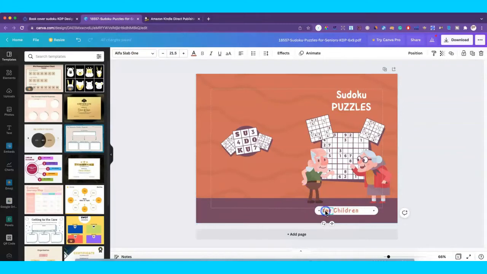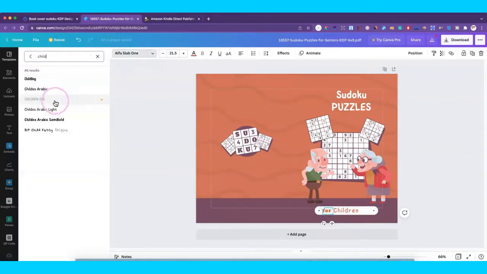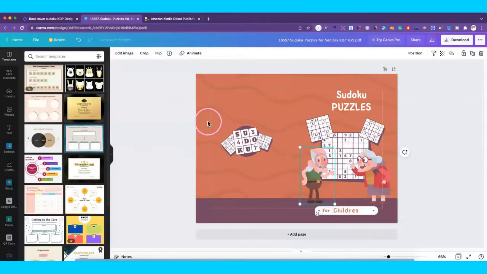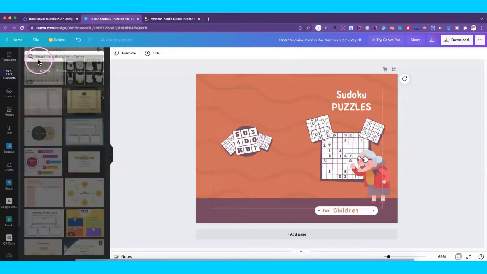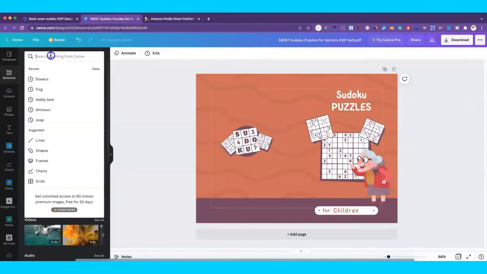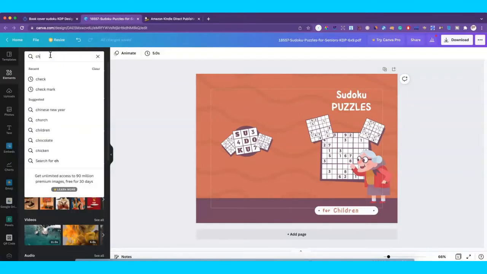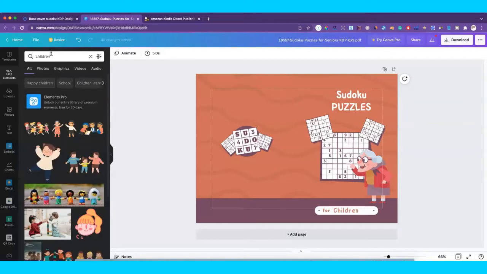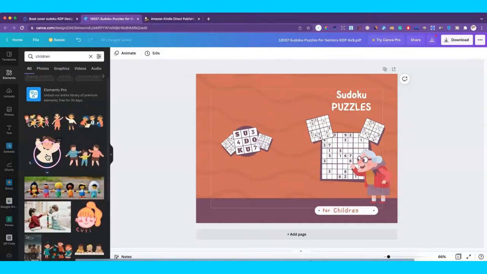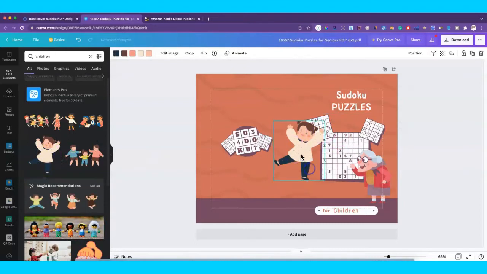And if you want a full tutorial on Vexels or on how to make changes using Canva, let me know, and I'm happy to do that. And I actually do have a 17 pro Canva tips video, and I can put the link for that above. So since I'm making this for children, let me just find graphics of children. So we'll just put her here, and you see how easy this is.